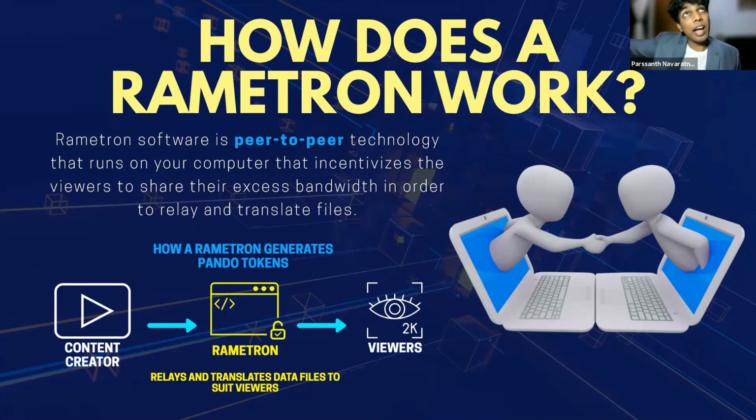Watch videos on any one of our 4 applications, or upload videos onto any one of our 4 applications. And every time my Ramatron helps somebody else stream or helps somebody else upload videos onto any one of our 4 applications, my Ramatron generates Panda tokens. It generates a lifetime unlimited income. Guys, we're not talking about 80,000 cars, mind you.